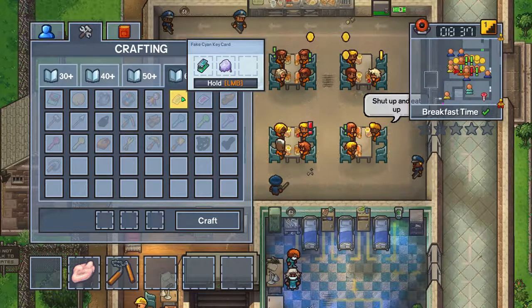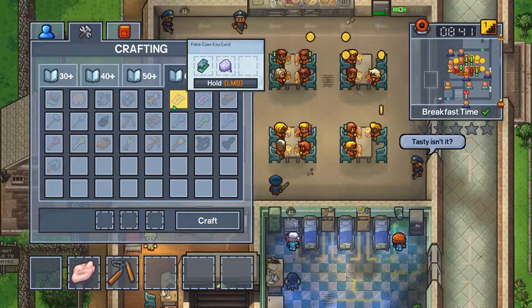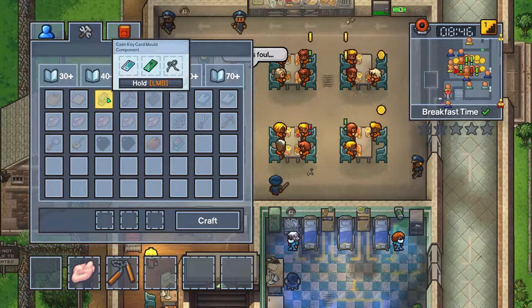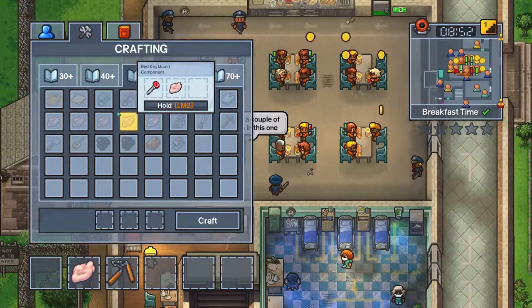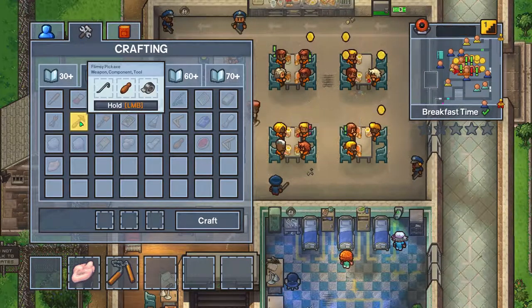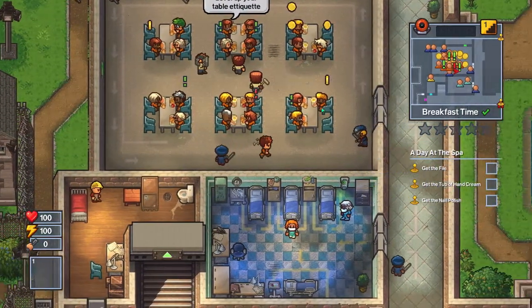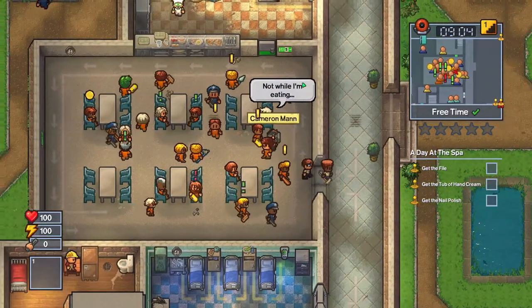Great. Fake iron key card. This is the one that we actually want, but to get that we need the cyan key card mold, which for that we need a wire to make. So we need to get that. Wire isn't something that you can make from my understanding, but we also need a flimsy pickaxe, which means we need that thing. The crowbar.